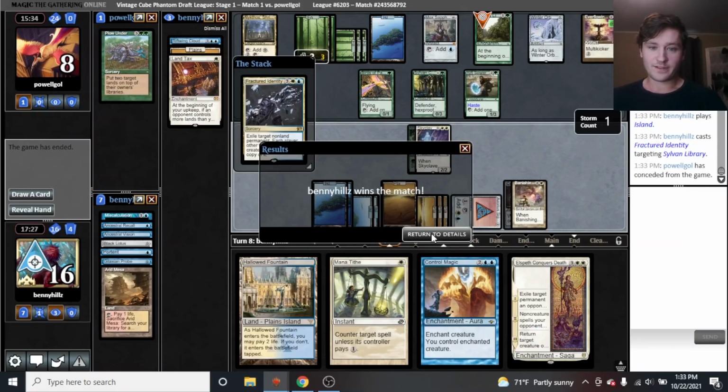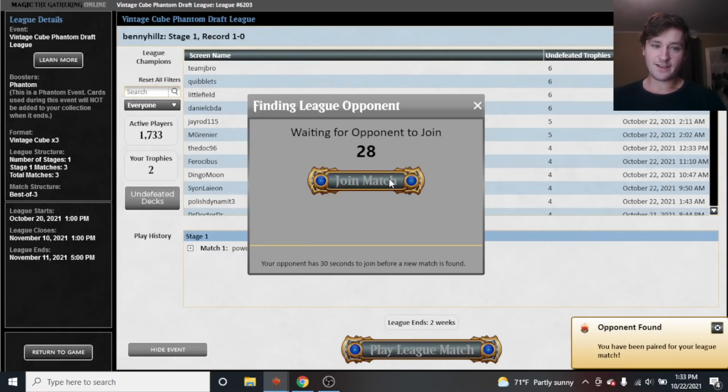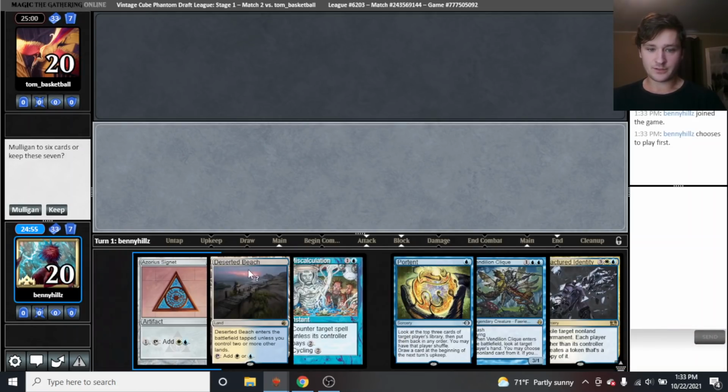All right, there we go. So we were able... I thought that would be our worst matchup, but we took it down 2-0. That is pretty sweet. Hopefully we can keep that going in round 2. Nice. We win the die roll against Tom Basketball.